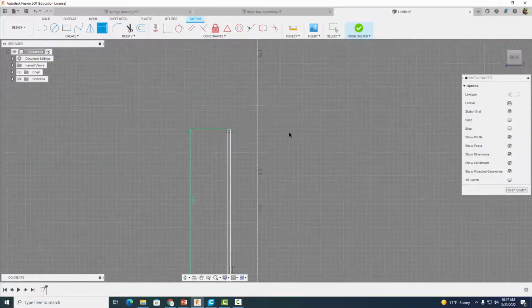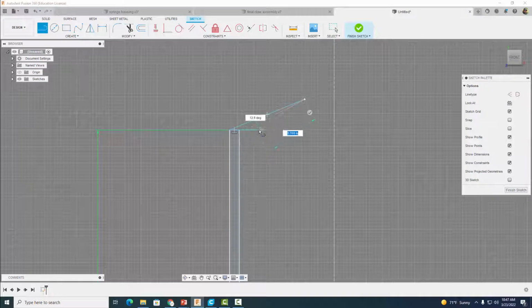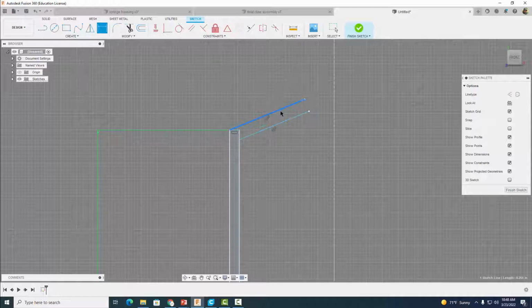Now I'm going to grab my line tool, and I'm going to zoom in here. Something like this, I'm just going to drag out a line here. I'm going to hit escape, click on my line tool again, and just do something like that. Actually, let's drag out a line down here and make them parallel. If they're not parallel, you can make them parallel by clicking there, and I'm going to get an error message, but I just wanted to show you. Now I'm going to dimension the distance between them to be 0.03 as well.